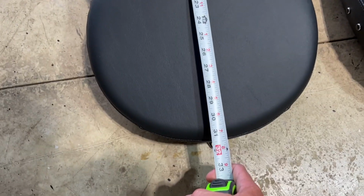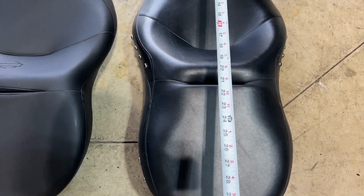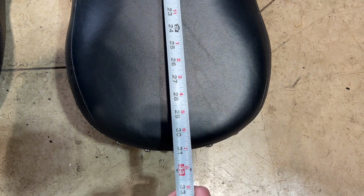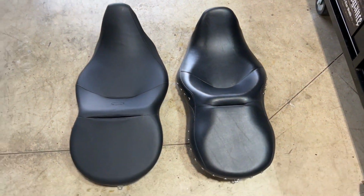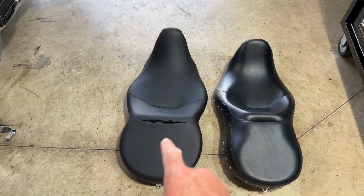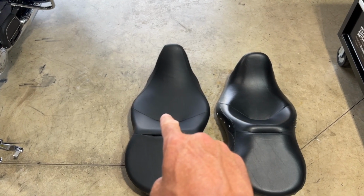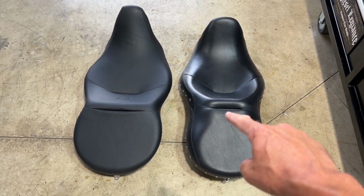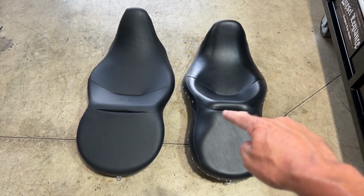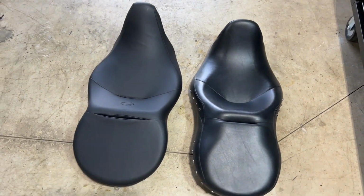We're right about 31 and a half. Come over here, measure that. That's right around 31. So I'd say they're very similar in total length. I think the Tall Boy seat is about a ½ inch shorter, but it gives you a lot more seating room here. I just think the difference is right here. The passenger loses about a ½ inch of length of seat, but the passenger is gonna gain more width.